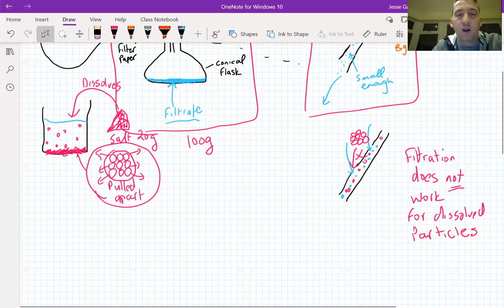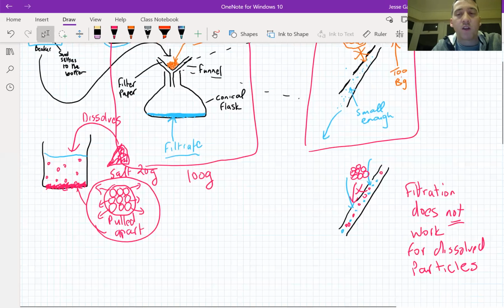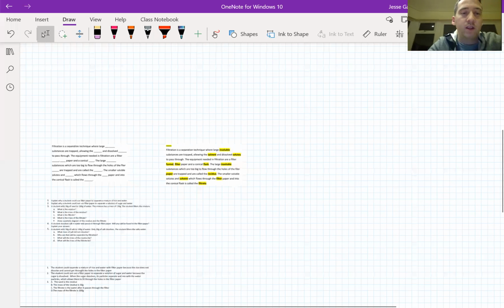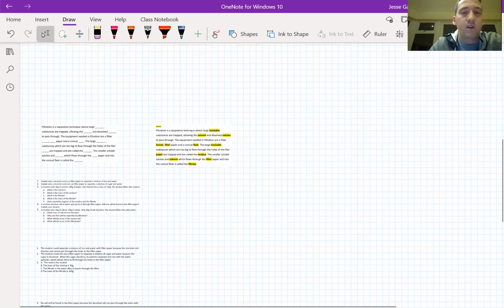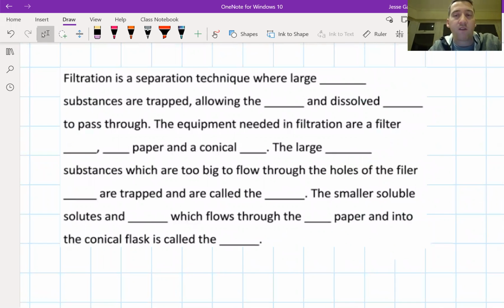Okay, well done. If you have paused the video and you have drawn those and you have labeled them, again, they are nice diagrams to have. Now, I'm going to give you some tasks to do. And what I want you to do is do them without looking at any of the stuff that you've just taken down, please. So try and either, if you've got it down the same page, cover it over with a book or change the page. The first task is to write out this full paragraph, but fill in the blanks. So pause the video and do that now.